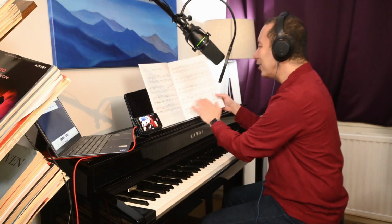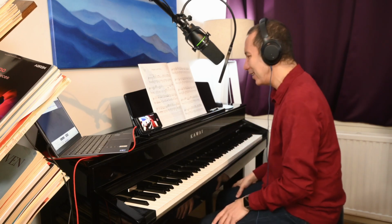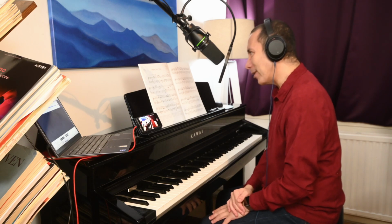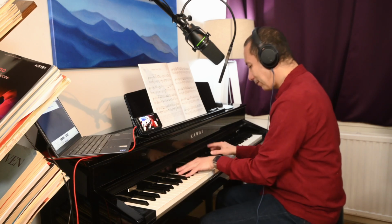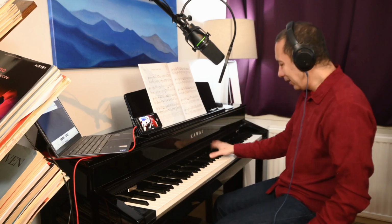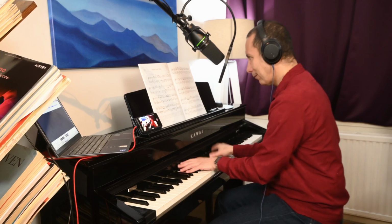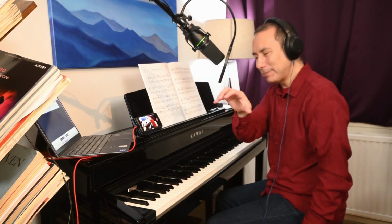There's just not a lot of stuff to talk about with this piece, but please don't play it the way that they play it in the ABRSM recording. Now, I don't think she plays it that way because she's a bad pianist. I think she plays it that way because this kind of wrist staccato, so, if you take an octave and you're able to do this, really, you can only do that with a wrist staccato. So if you can do this, that's the wrist motion that you kind of want.